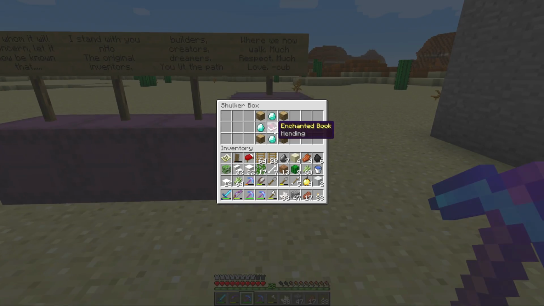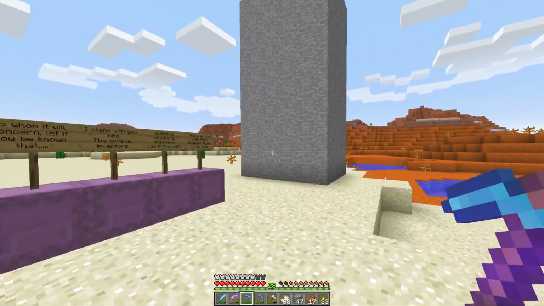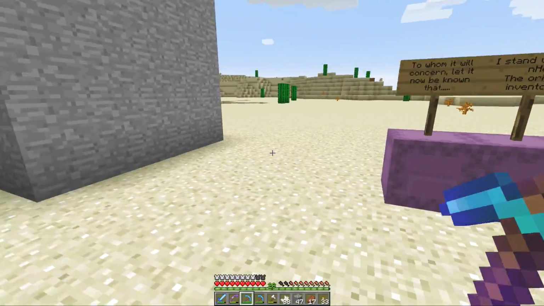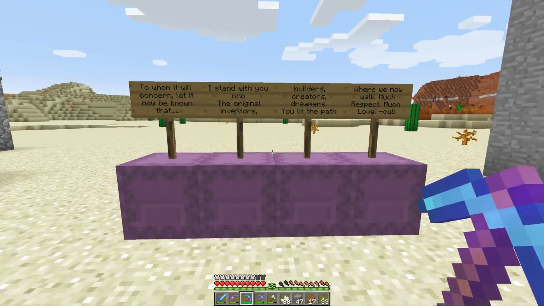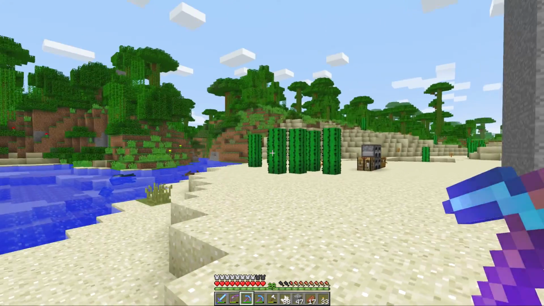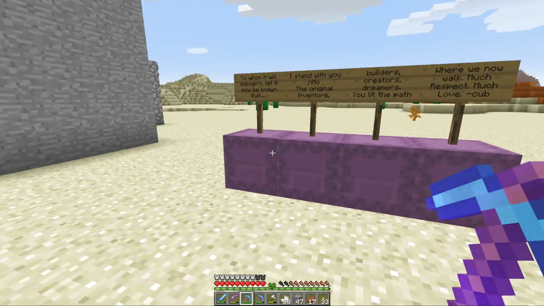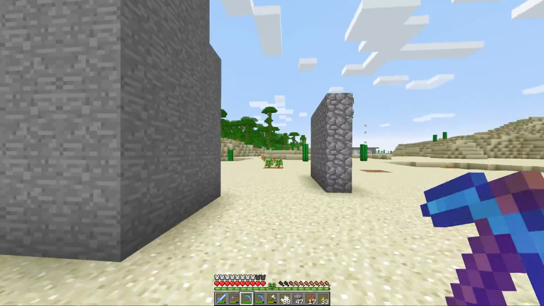Oh, baby. A mending book? Get out of here. Oh, this guy, Cub. You are officially in our good books. Guys of the NHO, are you watching this? Because you need to see this. I am not going to touch this right now so the other guys can see it. But man, I went over to get the quartz that people use to deface our beautiful sign, and I come back and we have this.